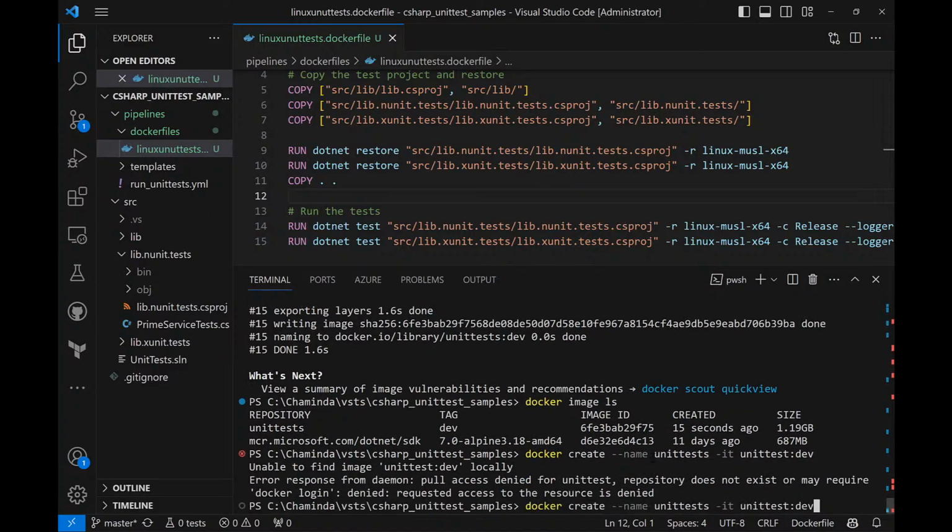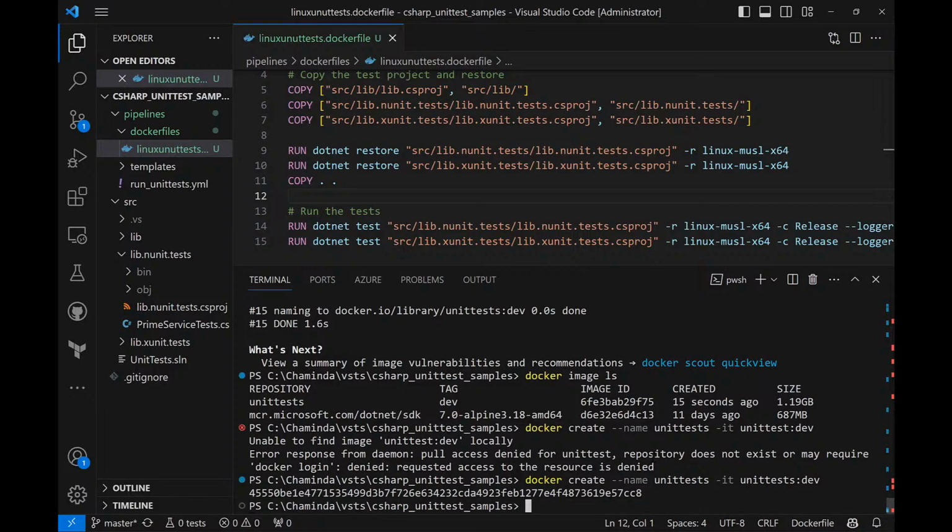I think I might have made a typo here. Unit tests. Yes, I'm missing an S, so let me add this here. Okay, we have got the container created. Now once the container is created, we can execute a docker copy command, and we can name according to the name we have provided here. So that is name unit tests. So I'll copy that one and paste it here.